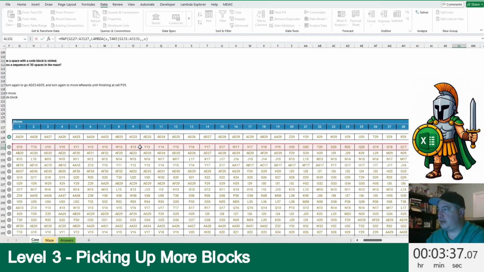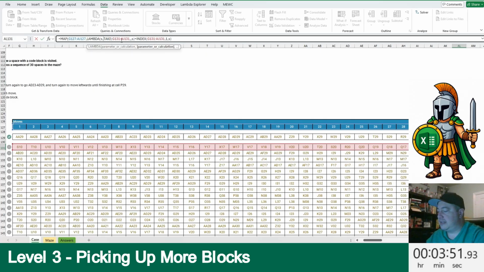I want that S, whatever our sequence is at. We're taking that many, all of the columns up to each point that we're at. And then we're saying INDEX of that same array. And how many of those equal each other? So we will sum the double negative. Okay, so that's our sum.